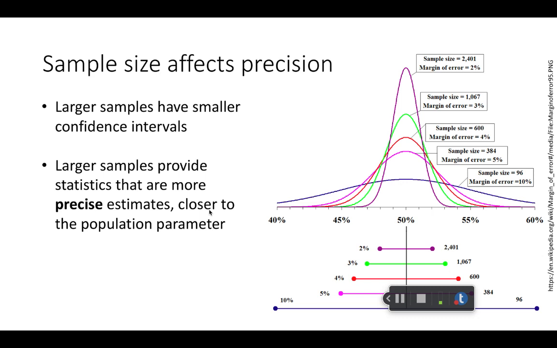So you see here, let's say this is an opinion poll where 50% agreement is somewhere in the middle. You can see the sample sizes needed to get different margins of error. To get a 2% margin of error, which is a pretty precise estimate, we'd need a sample of more than 2,400 people. To get a 3% margin of error, a wider estimate, we need a smaller sample.